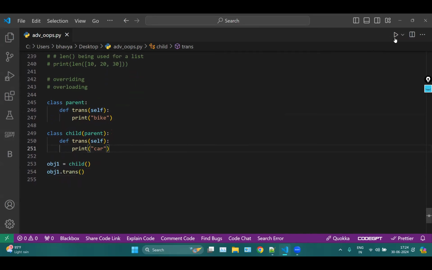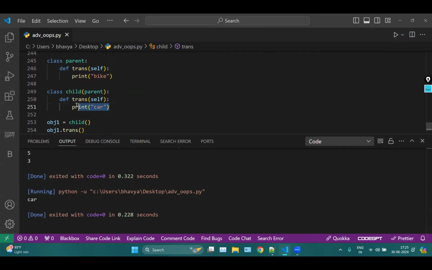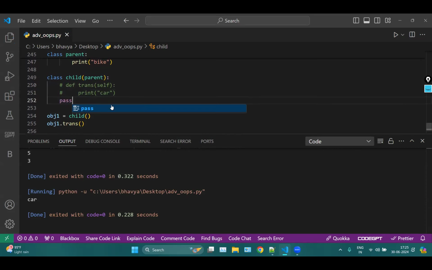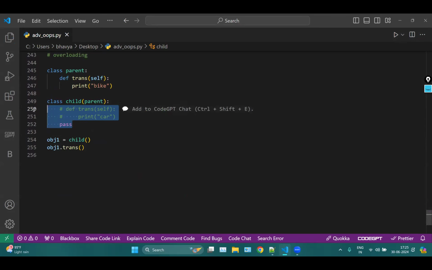Car here, because child is now using car, not bike. If there is no function here, let's say we use pass here, what kind of transport is the child using? Bike. But here the child is modified and it is now using car.